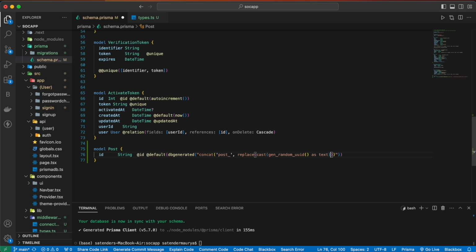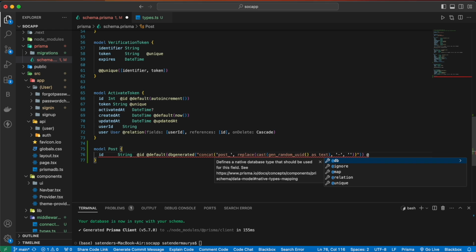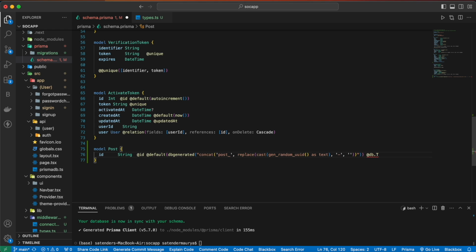Now outside these brackets we are going to have inverted commas. Inside that we are going to have a dash, then empty inverted commas, and lastly outside all these we are going to have db.text. This way we will be able to generate our unique ID which will have post as a prefix.